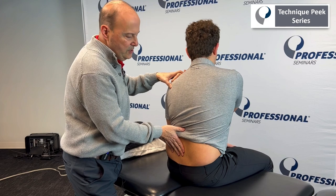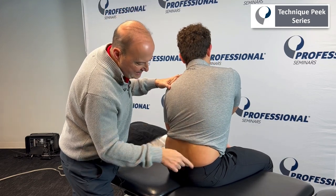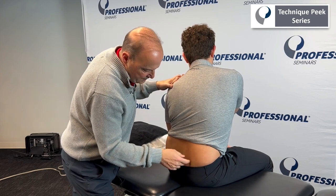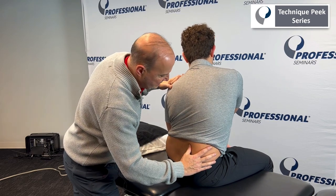So what we're doing is we're feeling the motion. He went into flexion, rotation, and then we're going to try to see if he can rotate to the left in flexion. I could push over that way, push generally rotating it, or I could try to upglide it — which is towards his eye.